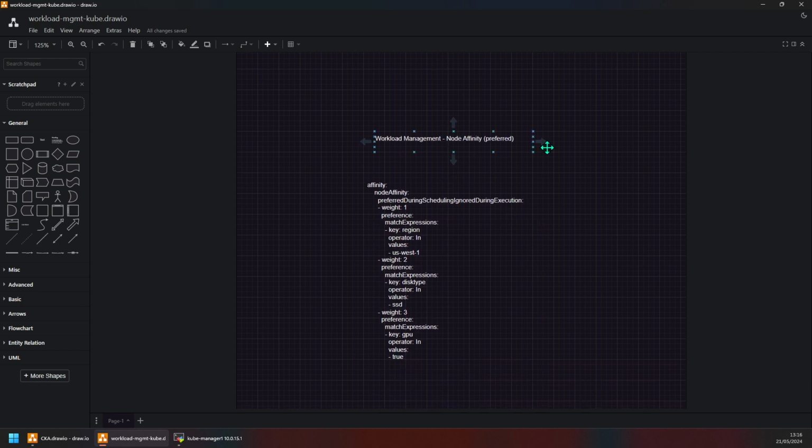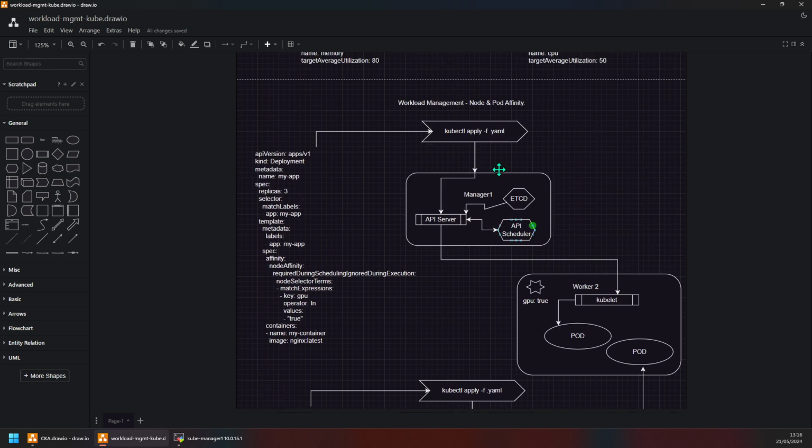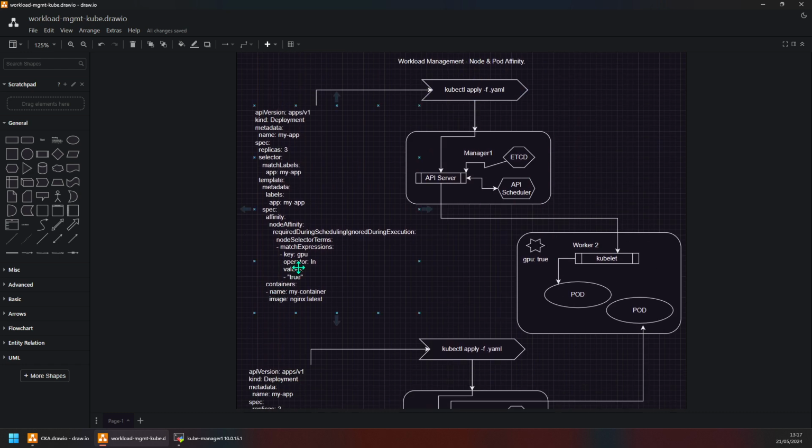In this video, we're going to see node affinity, but this time it's with preferred rather than required. In the previous video, we saw required over here. It was very simple. When you put required during scheduling, it means that it is mandatory to have this parameter as part of your node label. That's very specific when it is allocating workload on your particular node.